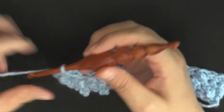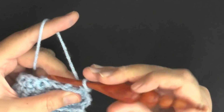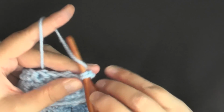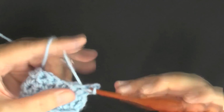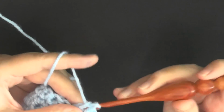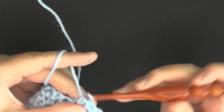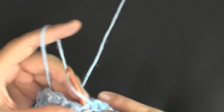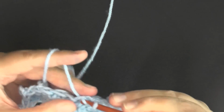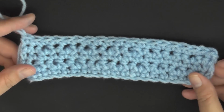So for row 5, you'll chain 1 and turn, and now you're going to be single crocheting in each stitch across. So every other row you'll be doing a row of single crochets, which is going to make this, if you're going to make it a thick afghan, really nice and warm because there's not going to be a lot of holes and stuff in it. Okay, and that's the end of row 5.